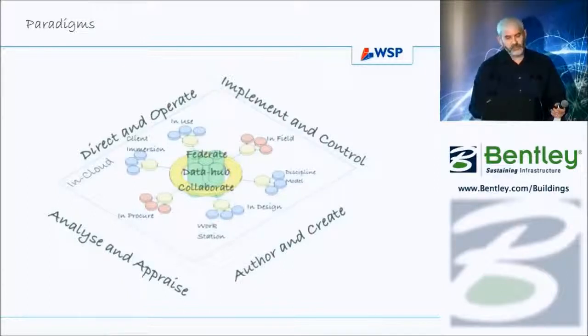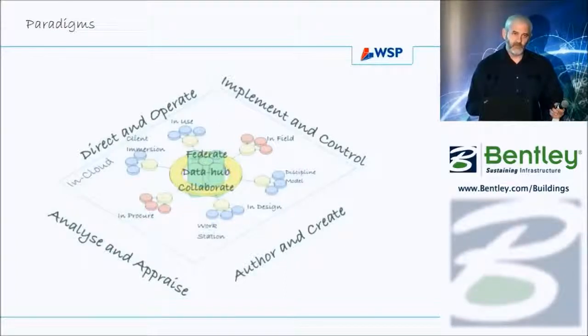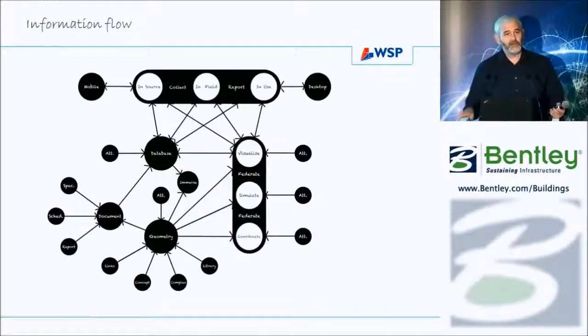So we create what we call a digital nervous system on a project to allow different paradigms to exercise the same information, but have it brought to them in a manner that is useful for their business and their activities. So the last thing we want to see is the client having to buy a copy of Revit or a copy of EcoSim to actually understand his project. The information should flow to him in a different way. There should be no cost for the technology. The information should be easily flowing towards them. And unfortunately, that ends up with a wacky diagram with lots of arrows on it, which we see as being BIM in black and white.